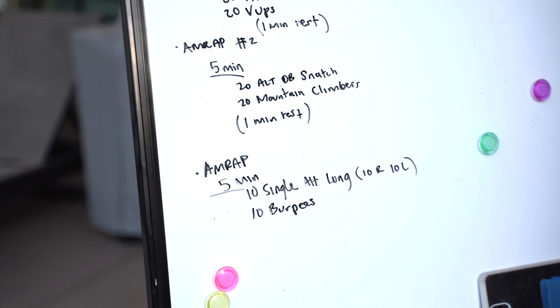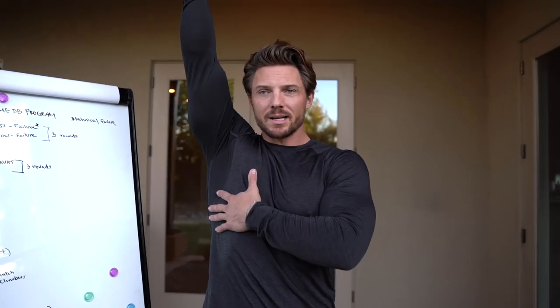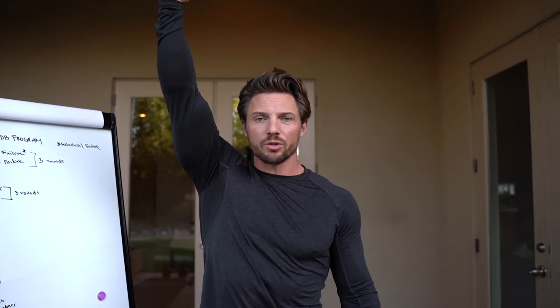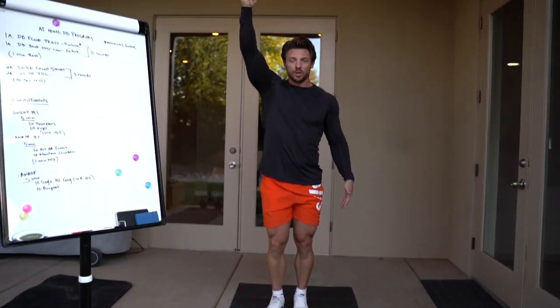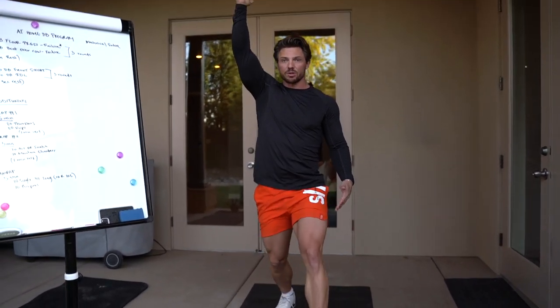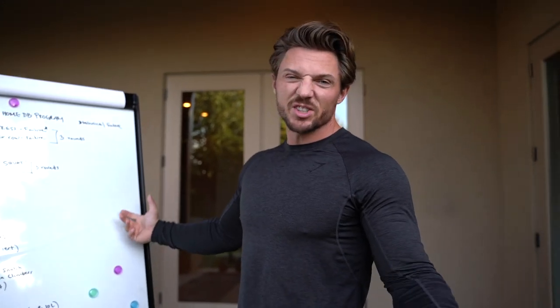After we do 5 minutes of that, 1 minute rest, and then we're doing our final 5 minute AMRAP, which is gonna be 10 single alternating lunges. So we're gonna hold that dumbbell, nice position here. Lunge, alternating lunge. When I say we're right down here, boom. You don't have to touch the knee, but you have to get real close. 10, switch hands, and we got 10 on this side. So alternate 5 and 5 each leg, and that'll give you 10 with your left hand, 10 with your right hand. Sounds pretty easy. This should take you, well, let's just find out.